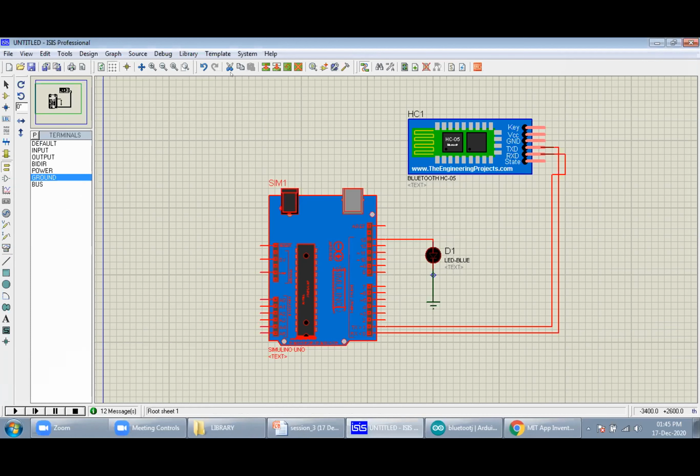I have an issue with my laptop, so I will show the output of this particular process in the next session. If you have any doubt regarding that, you can ask me. I'm available here. The output of this simulation I will show in tomorrow's lecture.